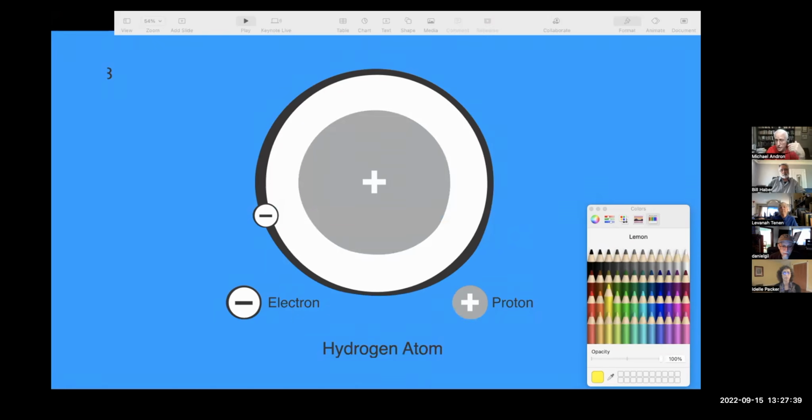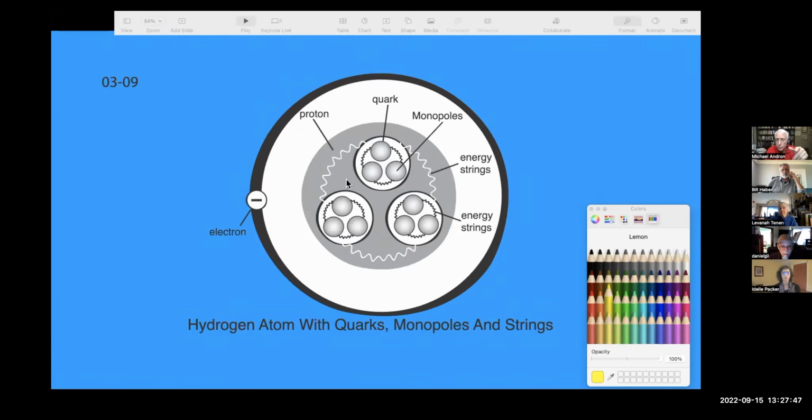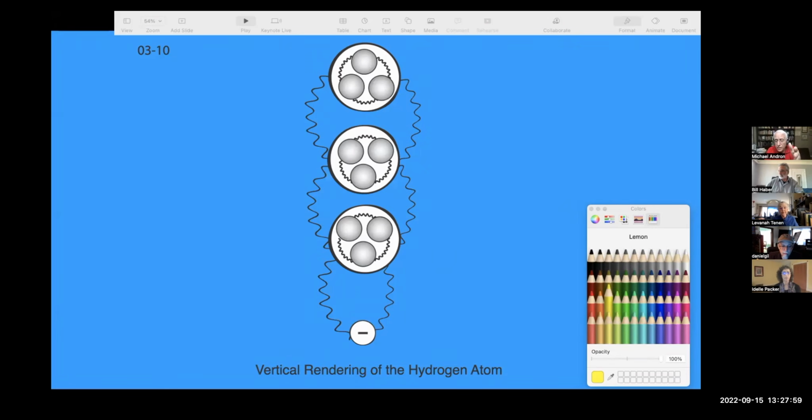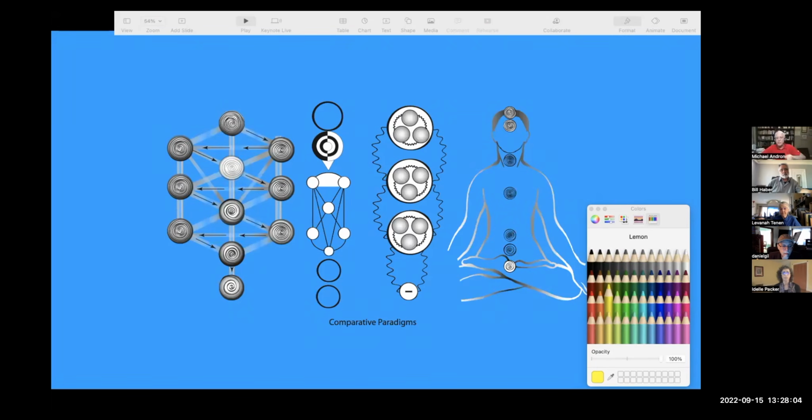And it was the researcher that I worked with, who he and Stan knew each other. When you look at a hydrogen atom and you look inside the proton, you have three sets of three quarks, inside of which there are three monopoles. This is string theory. And when you put them in a line, what have you got? You got the same picture. You have the same three and three manifesting in every wisdom culture in the world. And each one taps into it wherever they are. That's where they tap into it.